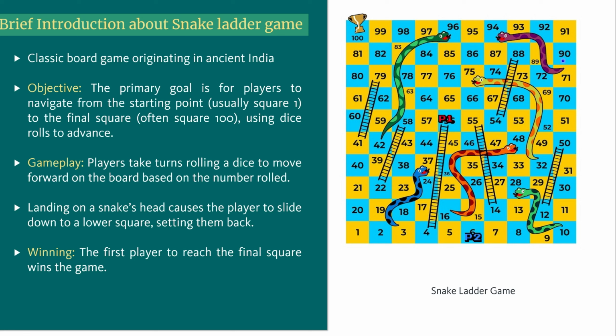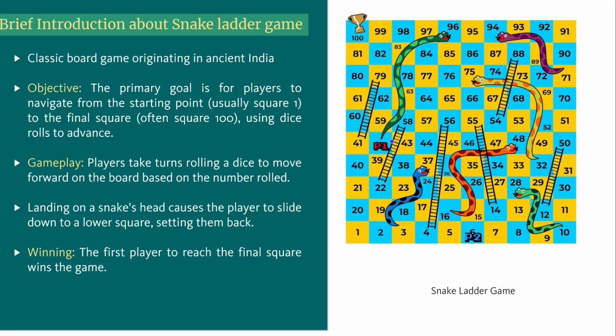Similarly, you're playing, and somehow if you land on this, let's say 96, what will happen? Well, after playing for some time, you land on this 96, you would be eaten and you would go to this 42. So if you land on this 96, you would just go to this 42, okay? And the first player to reach the final square, the 100, is your winner, okay?